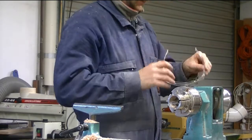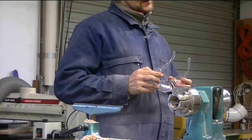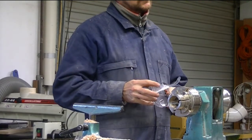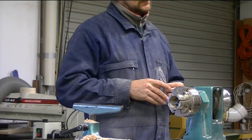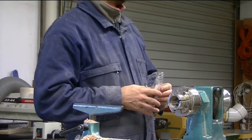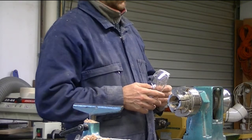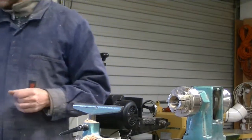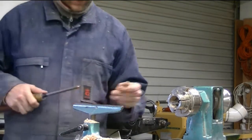Let's do that. To control end grain you need a hook tool, and that's because you are able to come to the fibres from the side naturally. And this is why most of the hollowers, particularly the deep hollowers, are working this way. You can actually see that we have got limited cutting radius. So it is very interesting to look at the various techniques that are used for end grain to cross grain.